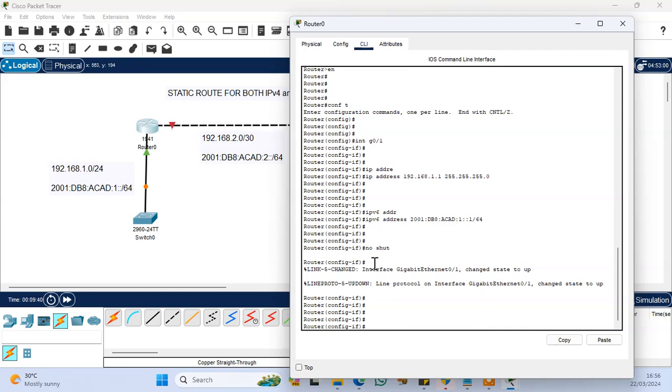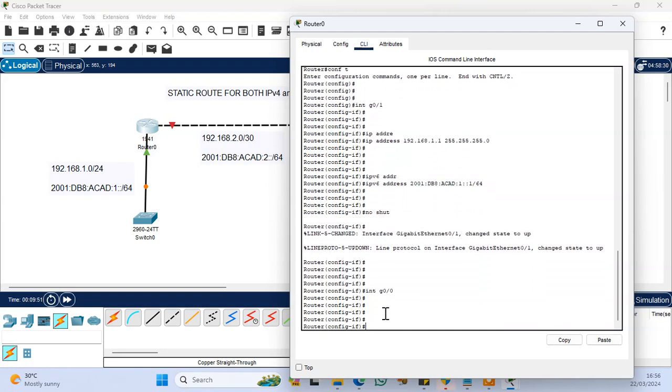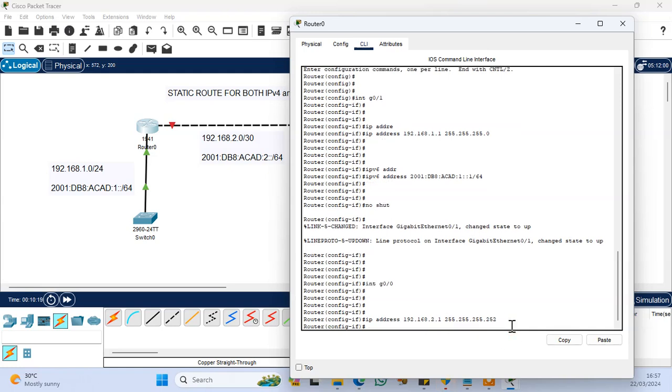Now I'm going to go to this, which is G0/0. So I'll use these addresses, interface G0/1, edit it to 0, and then press enter. The IPv4 address is here, and the address here, as you can see, it is 2.0 network. It's 2.0/30, meaning that the subnet mask will be 252, and the address here will be 2.1. The subnet mask is 255.255.255.252. Then after that, press enter.